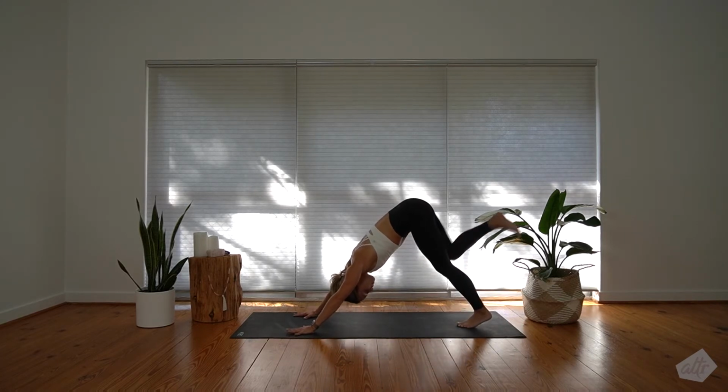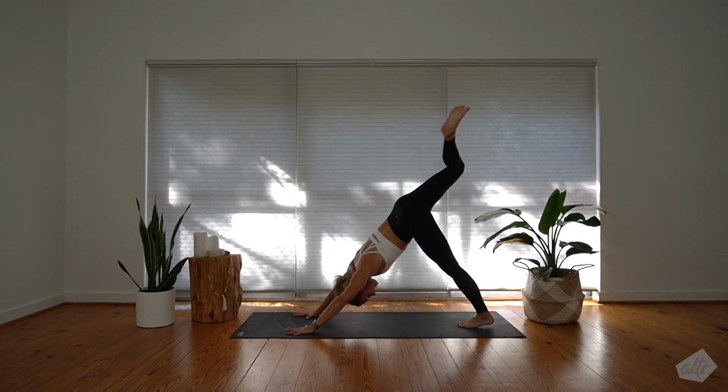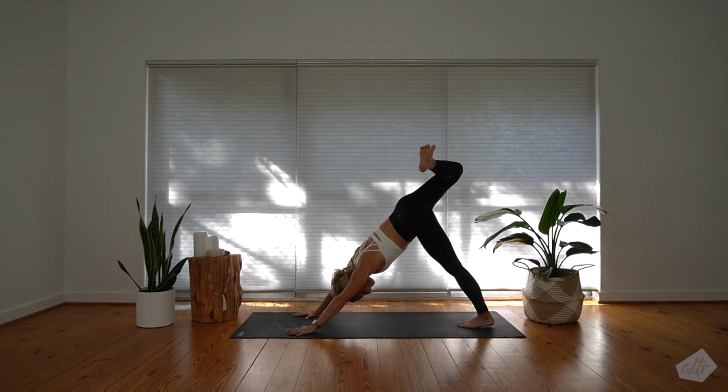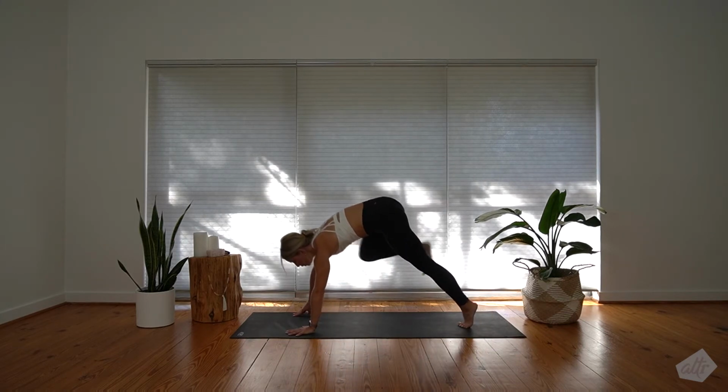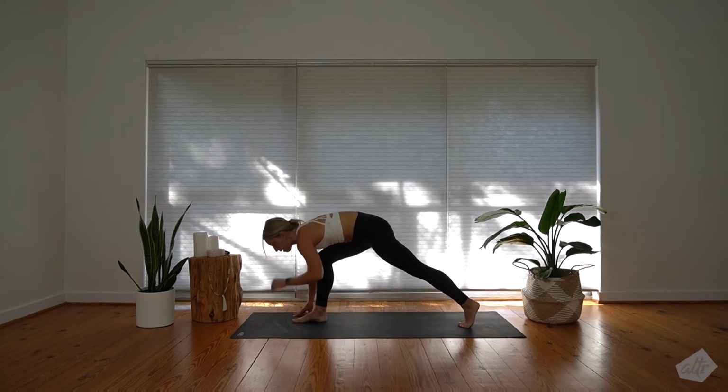Right leg will lift up and back behind you. Bend your right knee and stack your hip. Root through both palms. Lift your right knee high to the sky. This will hopefully create a bit of openness in the hips. Slowly rise high onto your left toes, look forward. Right foot will land at the top of your mat once again.